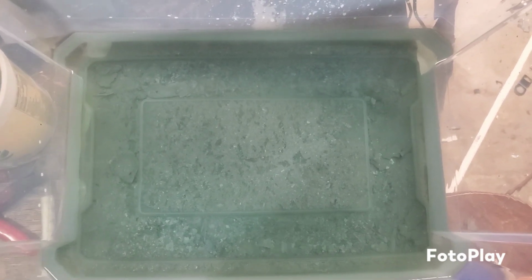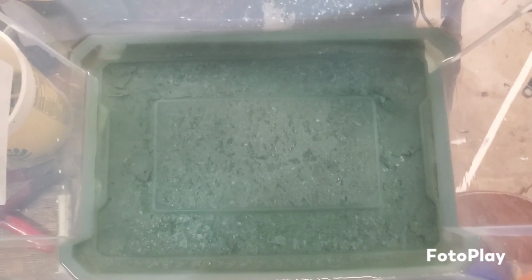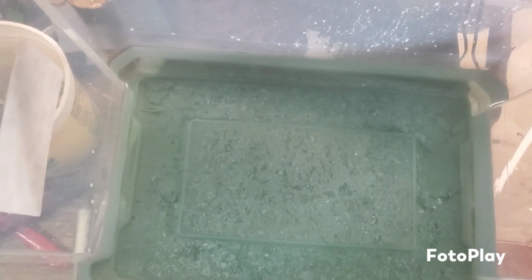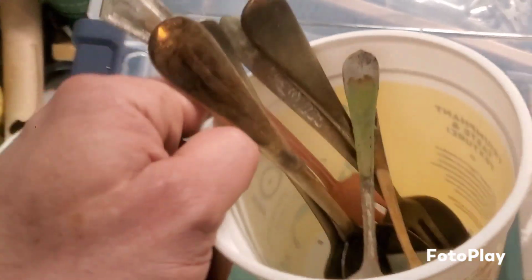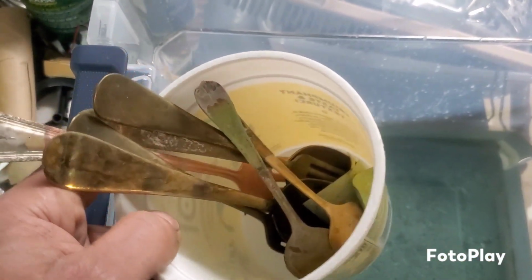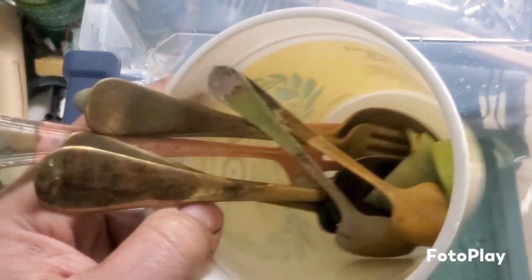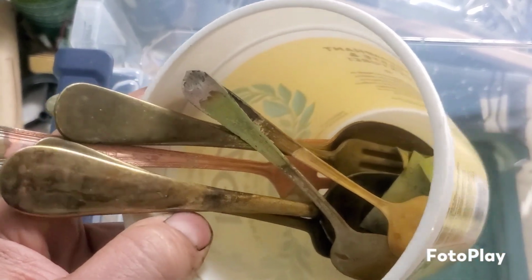I'm just processing a whole bunch so that when I smelt it down, I can get a pretty decent piece to test. I've got a bunch of different pieces of silver spoons. This is some of my finished ones, and you can see you go from really pitted ones that are very corroded to ones that, like that copper one, finished really nicely.